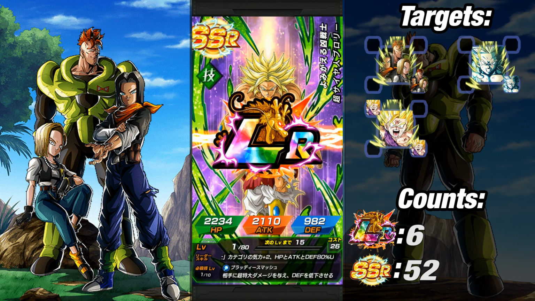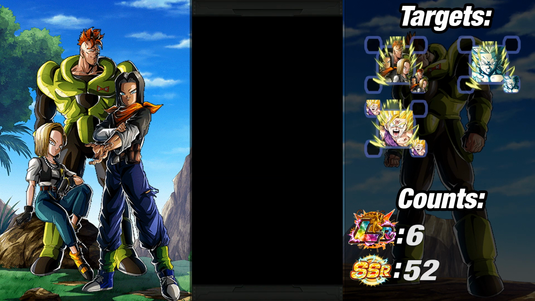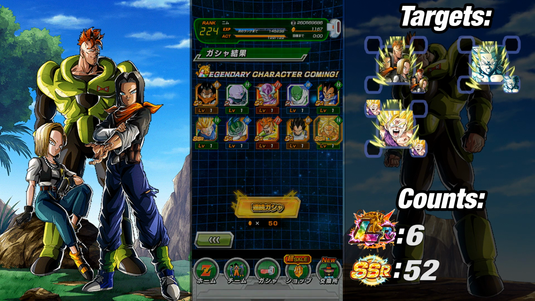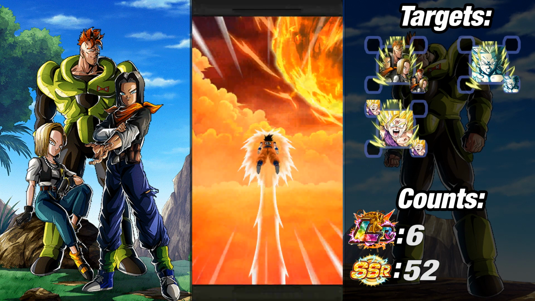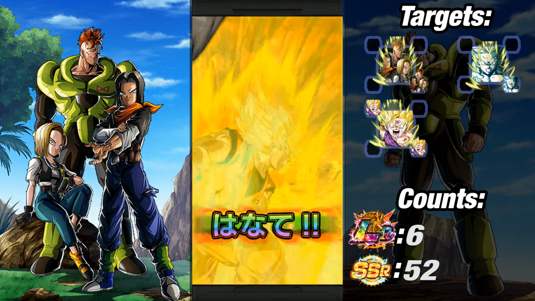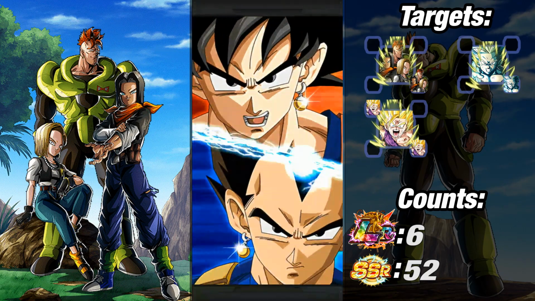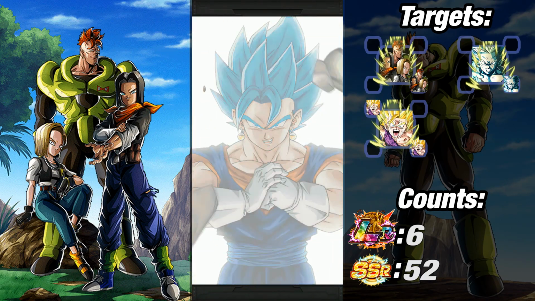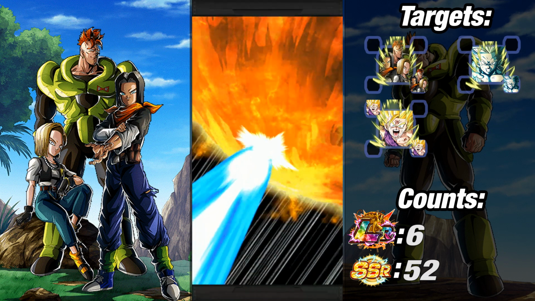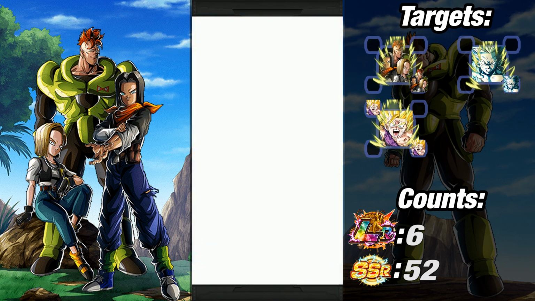Hey, we got LR Broly! That's LR number 6. Here we go. Another Vegeta, but he's alone. Alright, fusions back to back. Woo! I just said he's legendary rare, and that's LR number 7.